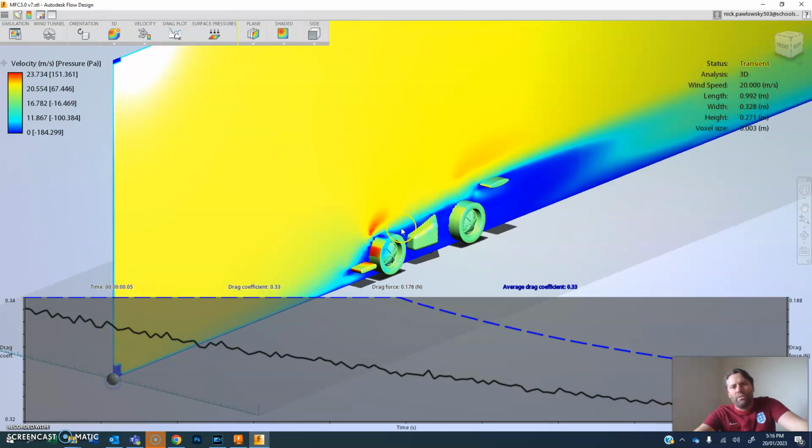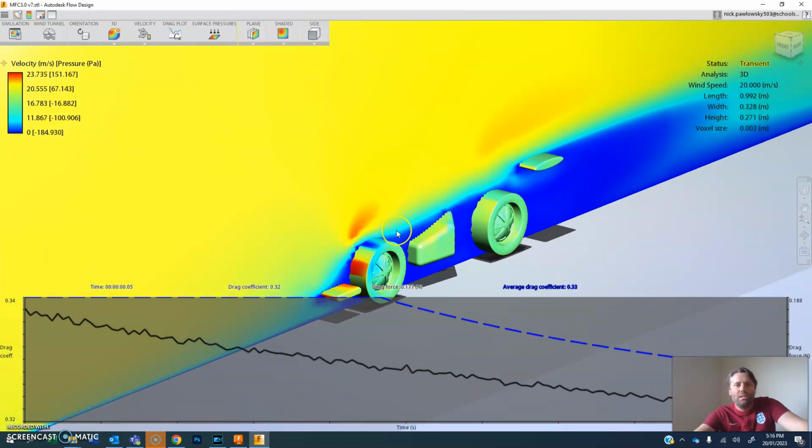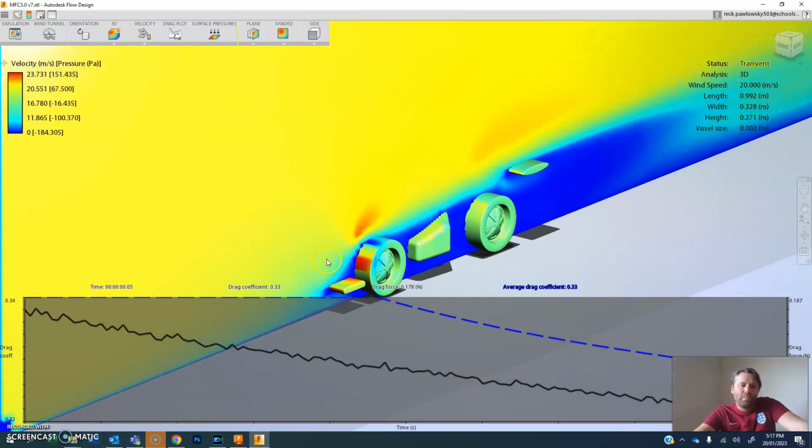Also, don't forget to drag it off to one side and check out what's happening over the side pods and that sort of stuff. So you might be able to see maybe this side pod's a little bit low, maybe I could pick it up a bit higher and maybe it will have a better effect on the car.